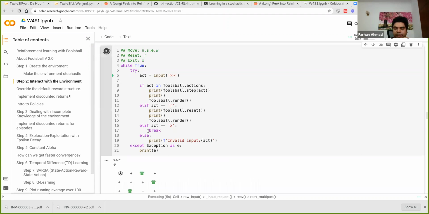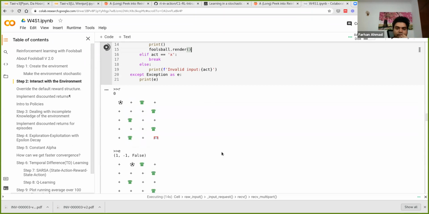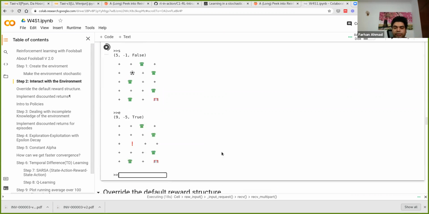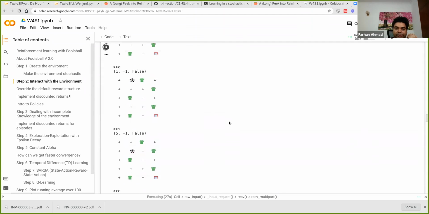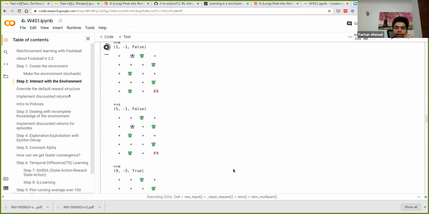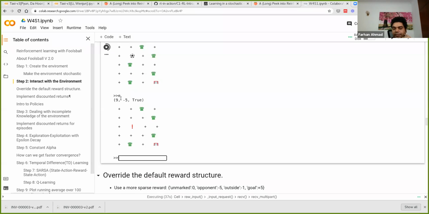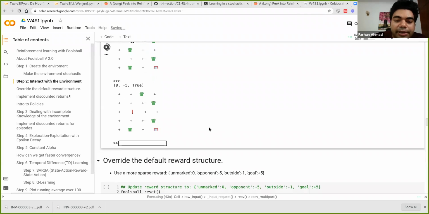So right now the ball is over here. Let's see, we want to take it east. It does go east. Let's try south. Goes south, because 0.1 is a small probability. So you won't see the probability in action every time. Two of the actions executed in the desired way. I went east, I was able to go south. Then when I was here, I tried going east, but that didn't really happen. So we actually ended up with that small probability. We ended up going south and colliding with the defender there. So this does seem to be working.